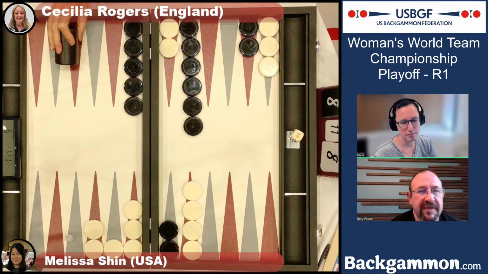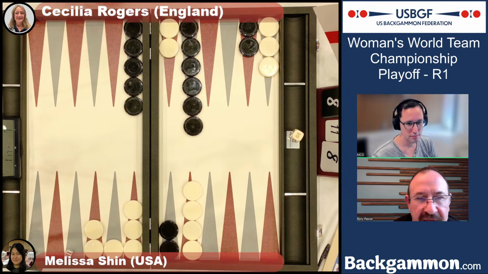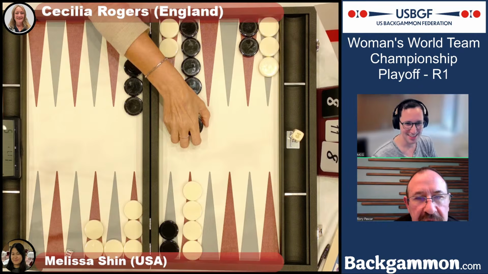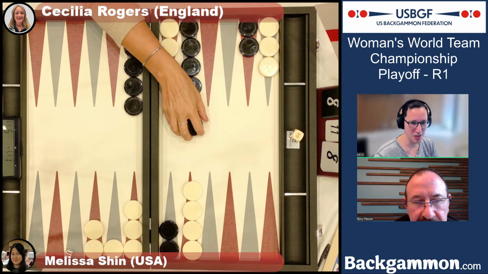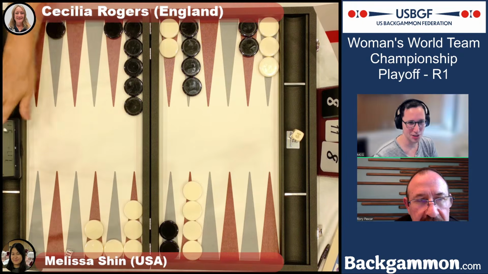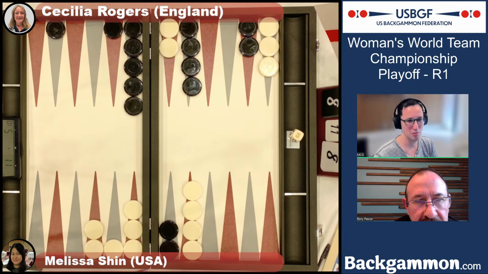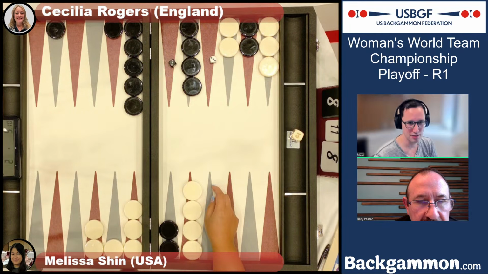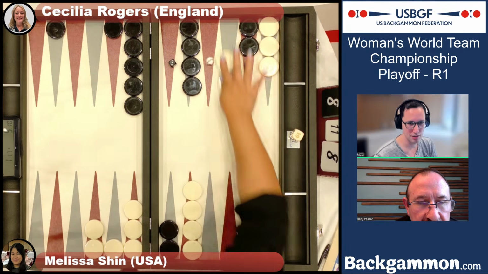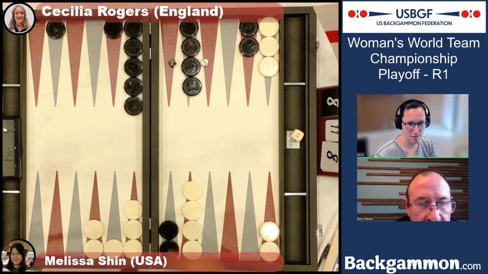So this is probably the least interesting game we've had so far. This one is basically just a race, unless something happens kind of far down the line. There's probably not going to be a lot of shots until both players have built up their boards. Right, so this is double 3 for Melissa. So I believe the race is pretty close, and Melissa's very marginally ahead.